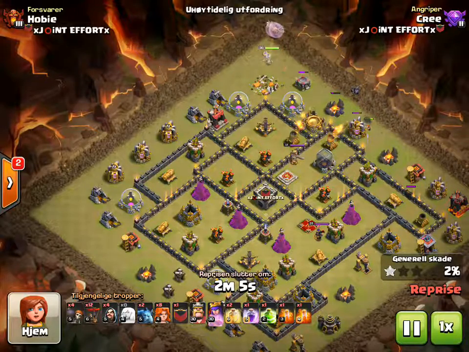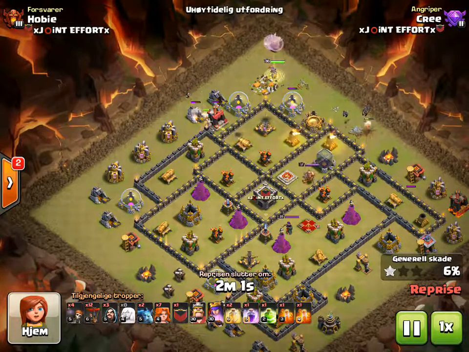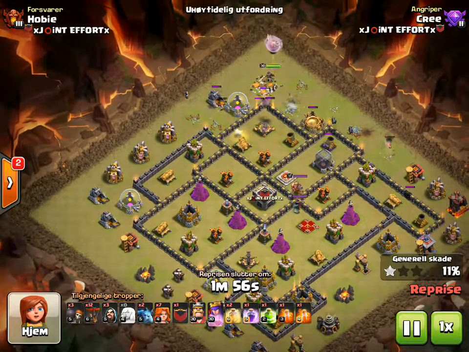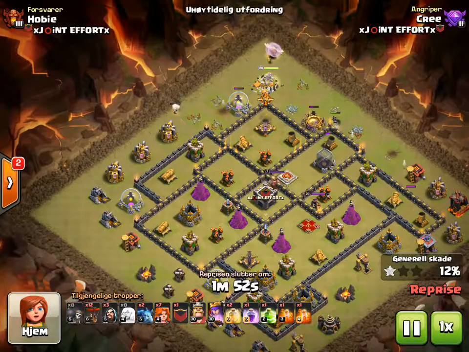You can see minions and a Valkyrie are going to funnel the right side. Valkyrie and Wizard are going to funnel the left side. Just getting that funnel down quickly to keep that Queen going. We want her to go straight down. Charge into those air defenses.